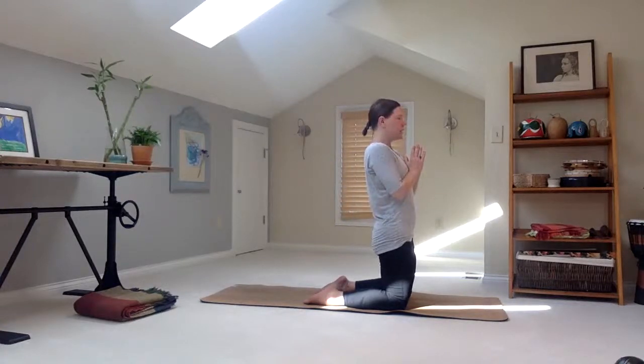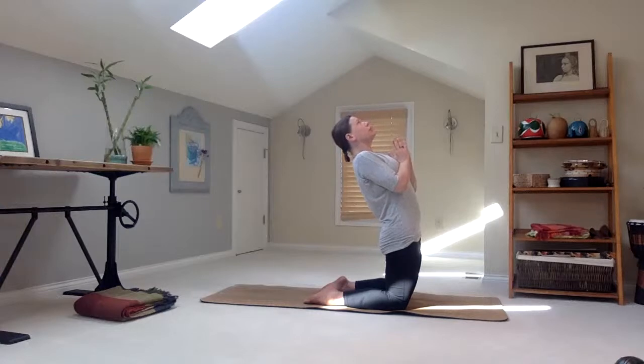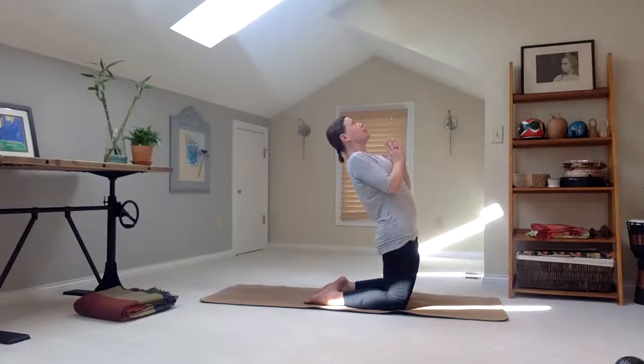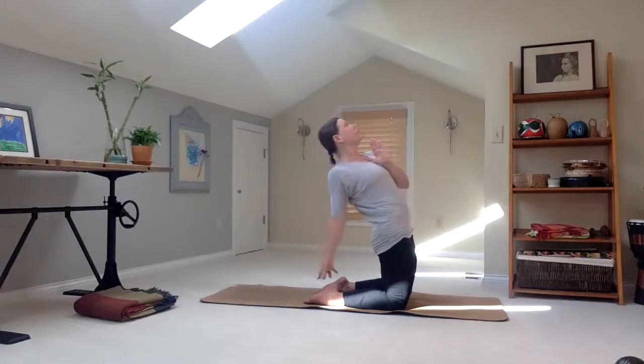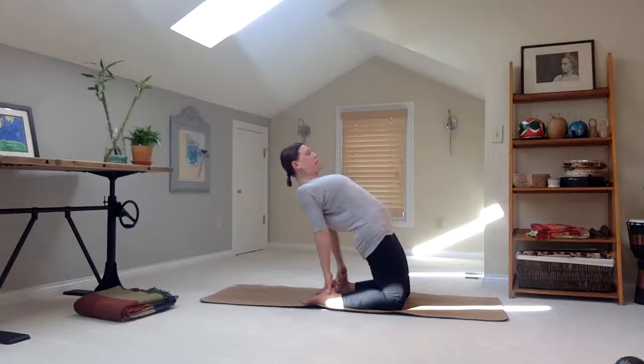Now from here, let's inhale and lift our heart space toward the sky, creating the expression of a back bend. Stay here or keep pushing your pelvis forward, engaging in your feet. Think about pulling your knees together. And from here, if it's available for you, maybe you find one hand on the heel, the other hand on the heel.